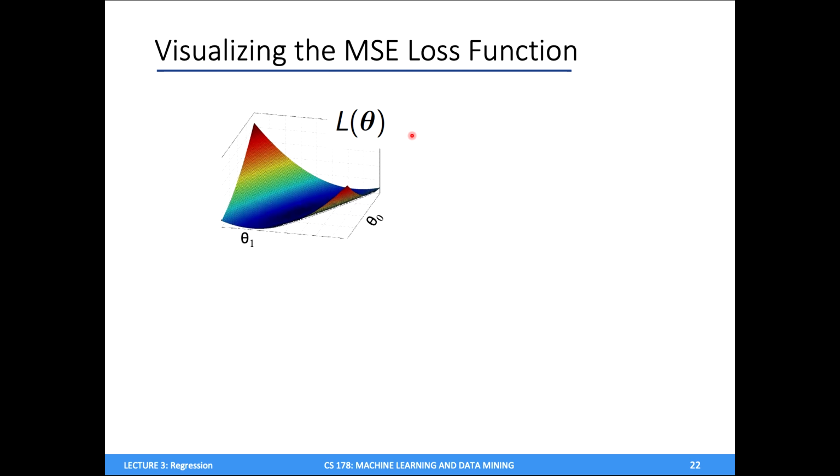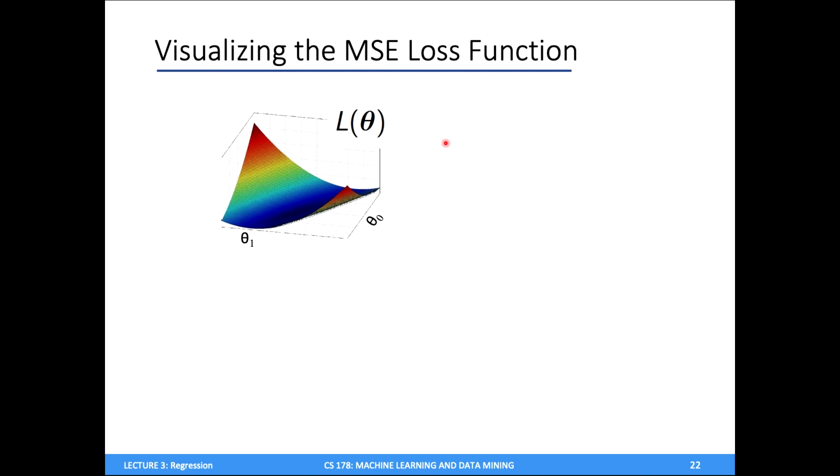Okay, so as I mentioned before, this loss function is really a function of the parameters. So L is some function that's going to take in our model, defined by the parameters theta, and spit out a number telling us how good that model is. We can actually visualize this loss function in a very nice way. So let's say we're doing a 1D linear regression problem. So our weights then are theta naught and theta 1. We have two parameters. And if we take those parameters, plug them into our loss function, i.e. measure the MSE, we'll get out some value for the loss, corresponding to how good that line is, corresponding to those parameter values in theta.